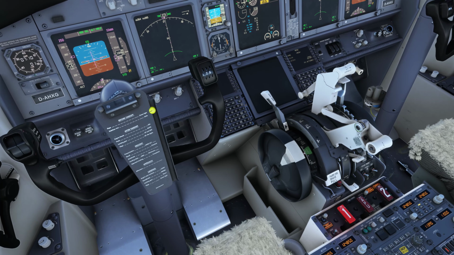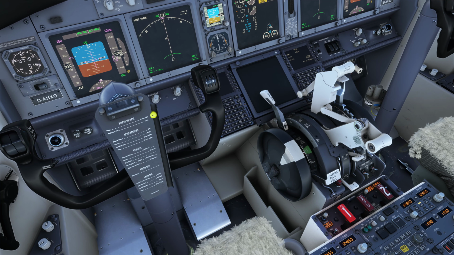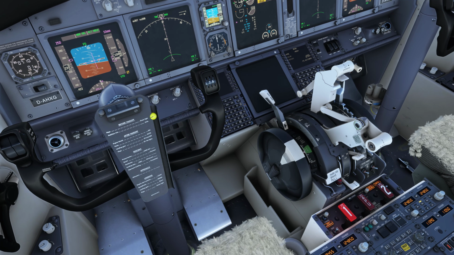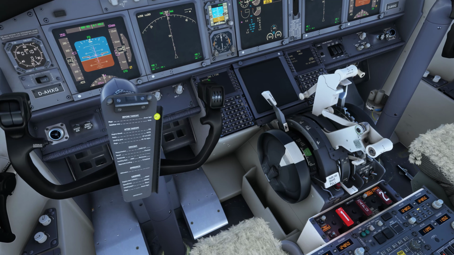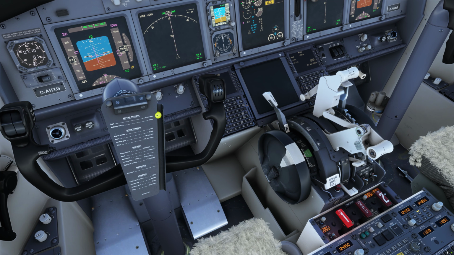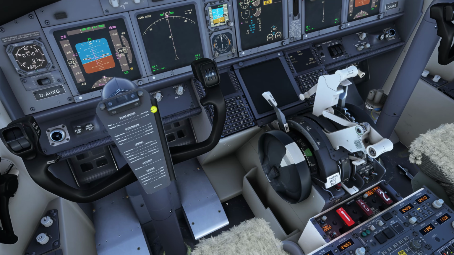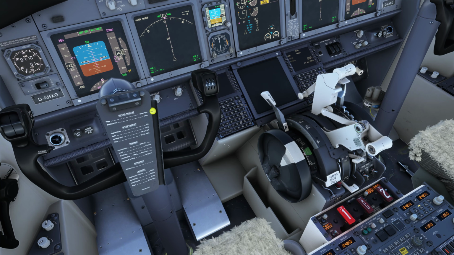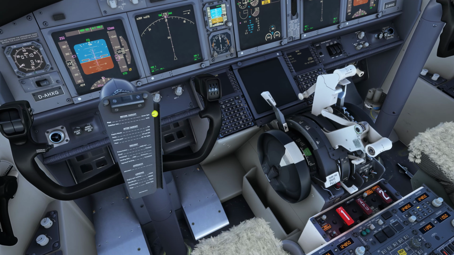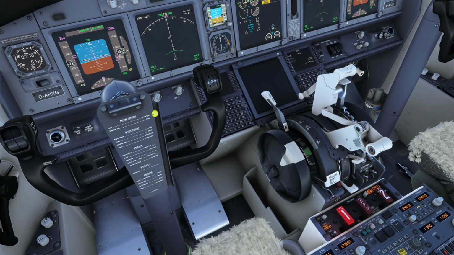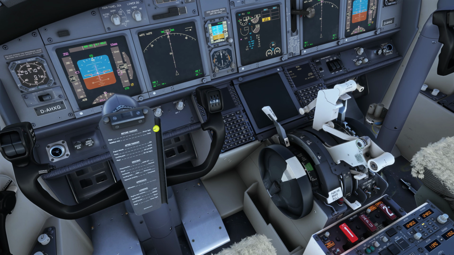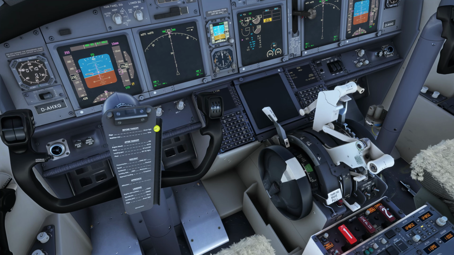So now it would be time to consider your immediate action, since you have an unextinguishable fire on your engine. However, this concludes the memory items. If we assume for a second that the fire has indeed extinguished, then you would now go into the QRH and start your engine fire severe damage or separation non-normal checklist and start working through your procedures. This concludes the memory items and the tutorial on this one.